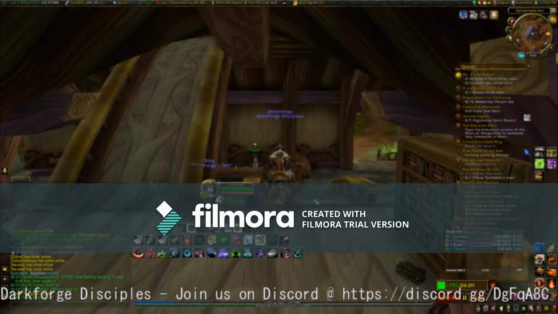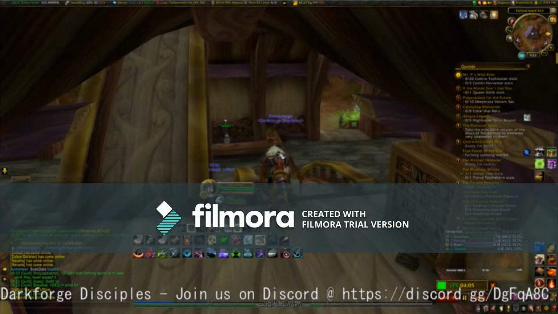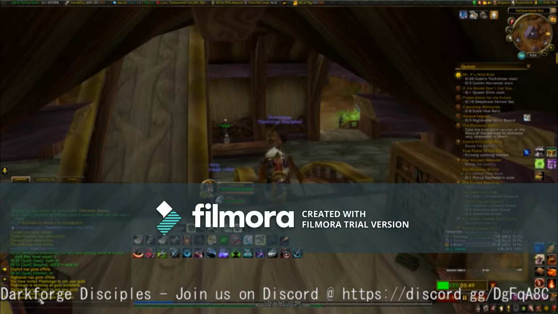So you see we got all these invites piling up here. If I just start pressing the Z button, you'll see where it says you have invited Pickle Longer, however you say that, to join your guild, and he's declining all guild invites, so that one didn't work. Press Z again. I've invited this next person, he's declining all guild invites. I've invited the next person, and I sent the wrong whisper.